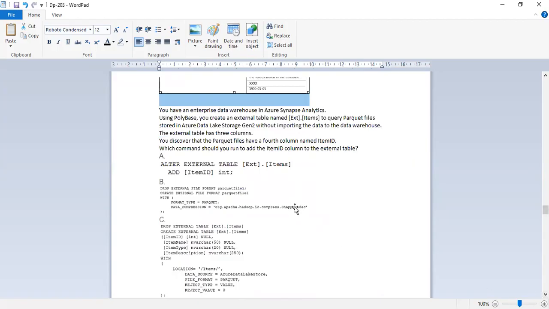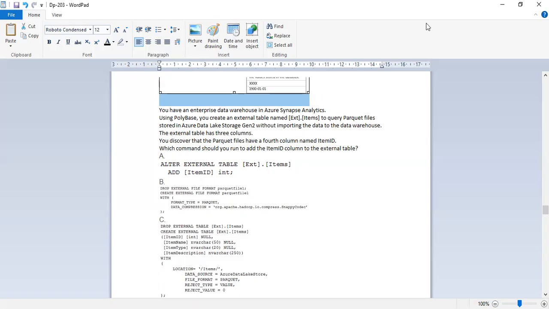Now see here, you have a table, enterprise data warehouse in Azure Synapse Analytics. You have a table called ext items. The table name is ext items to query the Parquet files. This is an external table. Remember that this is an external table. Okay, now the external table has 3 columns already, and you discover that the Parquet file has a 4th column.